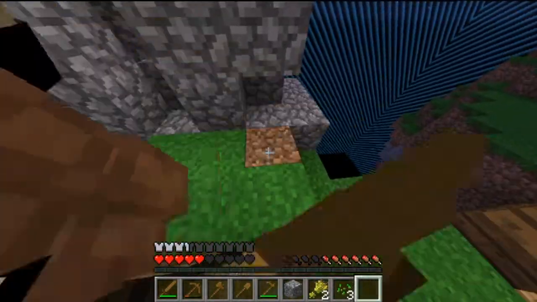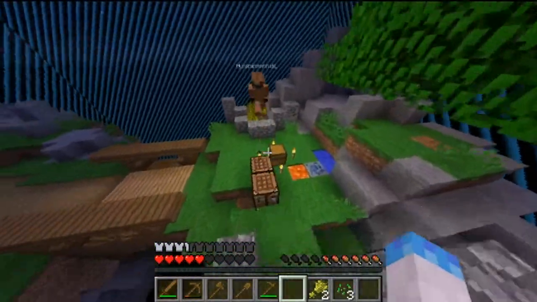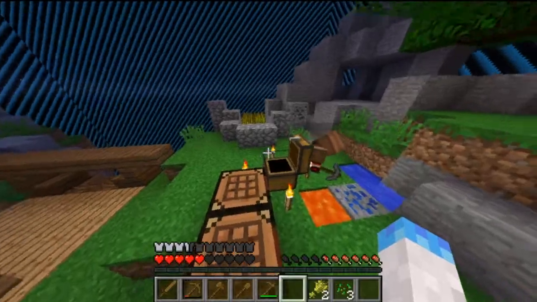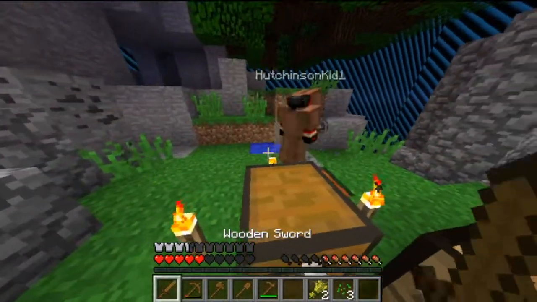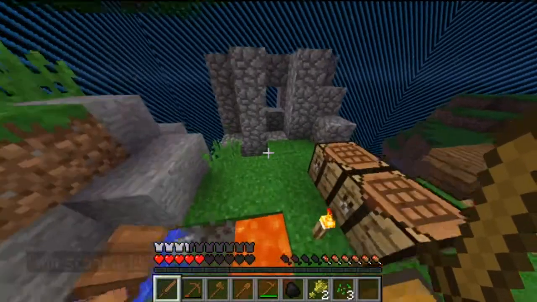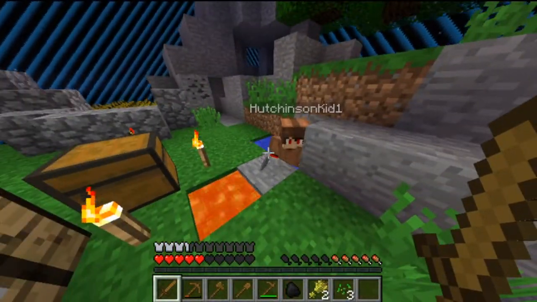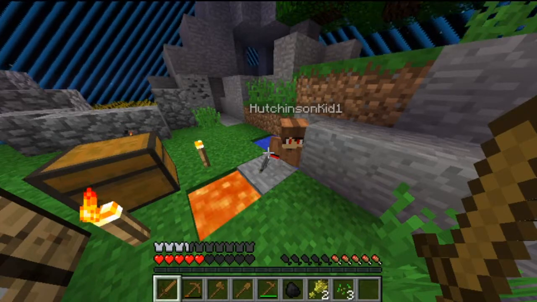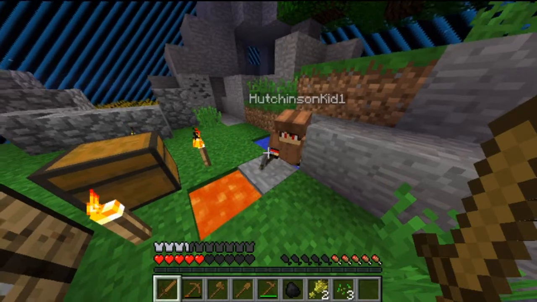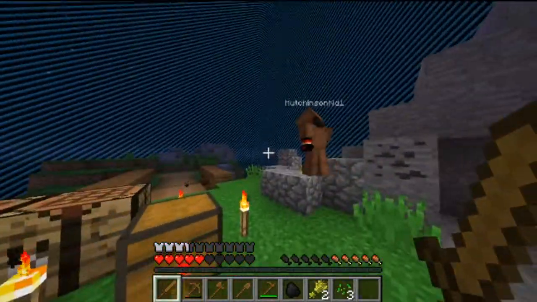Save me. What? Where's the lava in the water, Hutch? Give me. Oh, you got stone tools. Here you are. No! No! No! Oh my goodness.